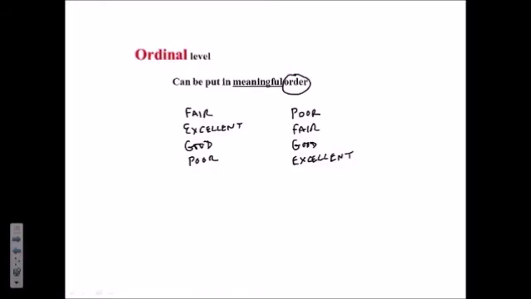Again, you could make bar graphs. I guess you could indicate a mode. A mode would be the response that occurred most frequently, so that could be possible. But the difference between these two and the difference between these two are not the same thing. So differences don't make sense. The difference between fair and poor and the difference between excellent and good, it's hard to understand whether those are the same or not. So differences don't make sense. You can't do much with ordinal level.